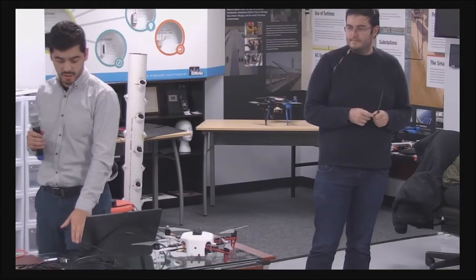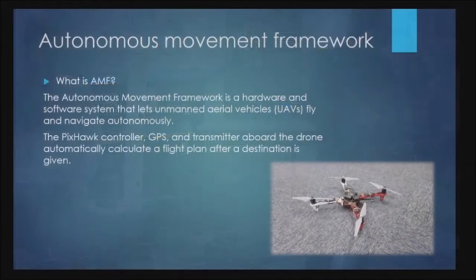So how does this system work? The main components of the system are the hardware system, which is composed of the PixHawk board and an antenna, and then you have the software system, which is installed in an Android app, and this is the part of the system that is used to send commands to the server for moving the drone.